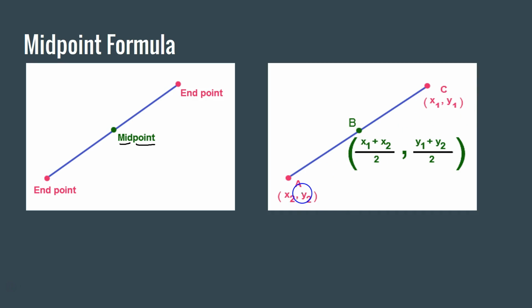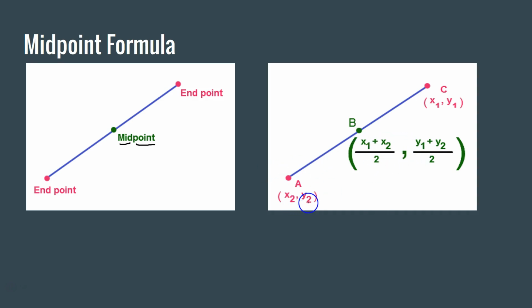Well, if we're trying to find that middle point, we need to add our two x's together. X sub 1 plus x sub 2. And we're going to divide it by 2 because we want to find the middle of the two numbers. Think about it like you're finding the average, and there's only 2 points, so you need to divide it by 2. It has to be even on both sides.